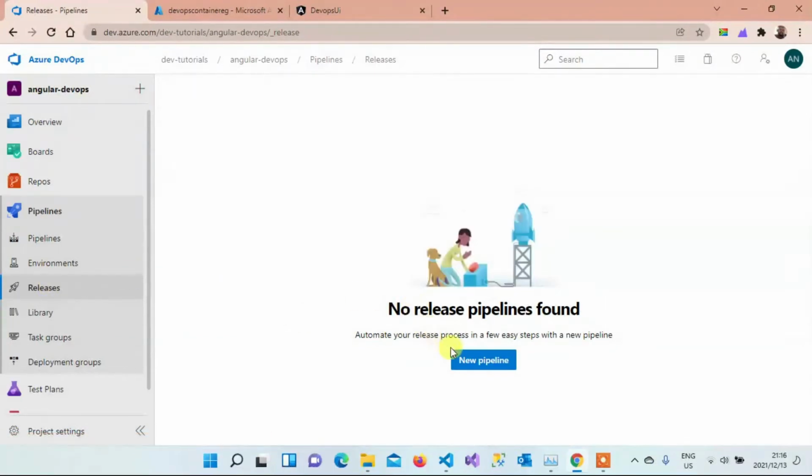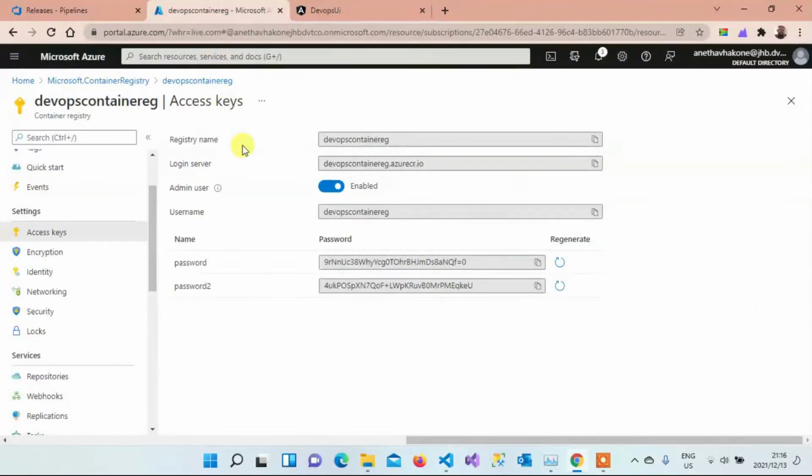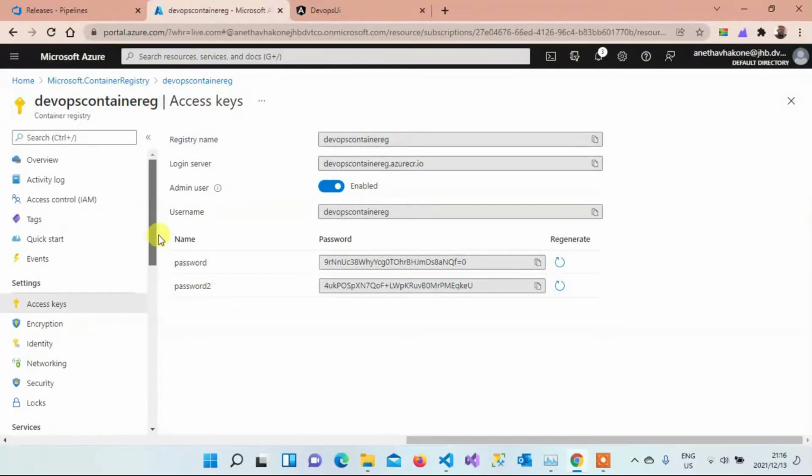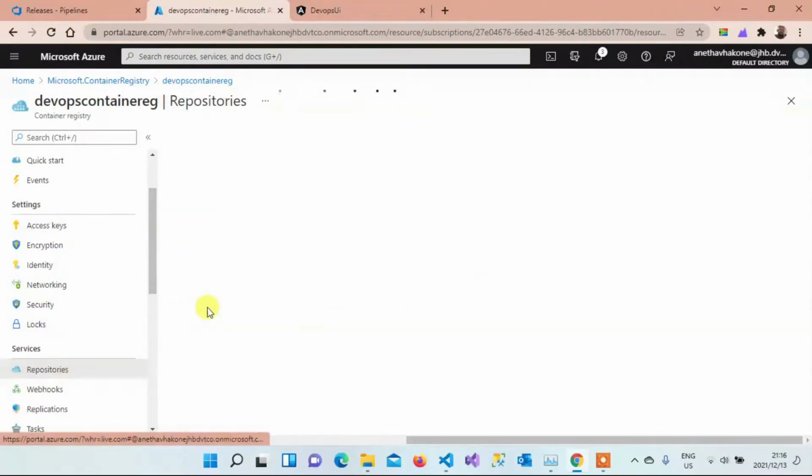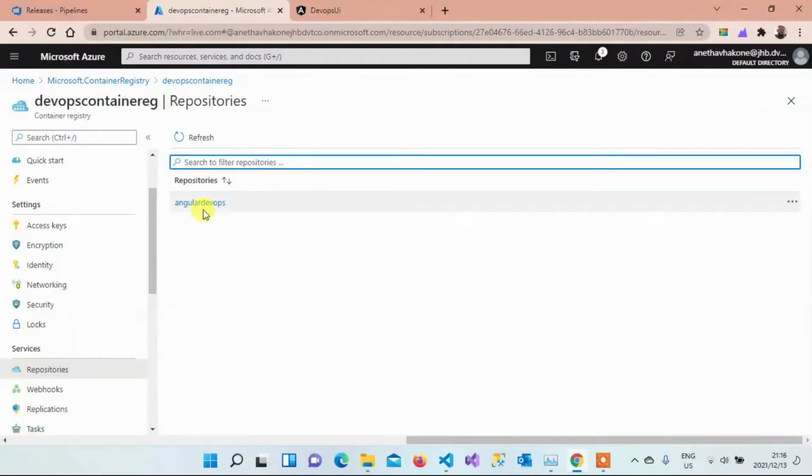But before we do that, let's go to our portal, and then I'll show you that our repo has been created. You can see we have our image now in Azure Container Registry.